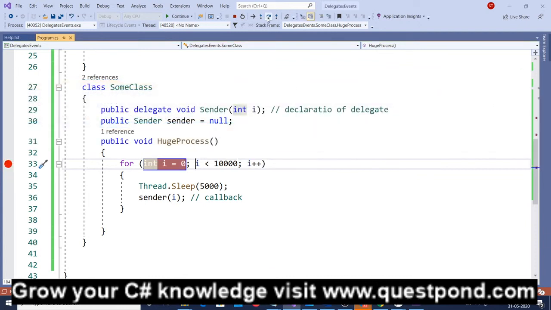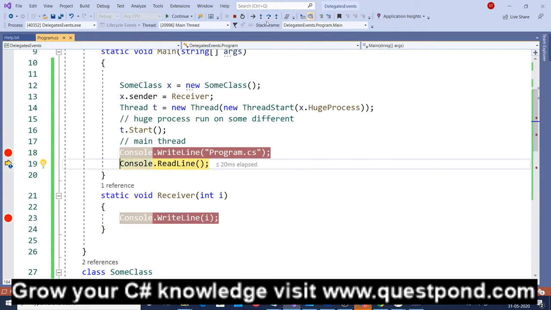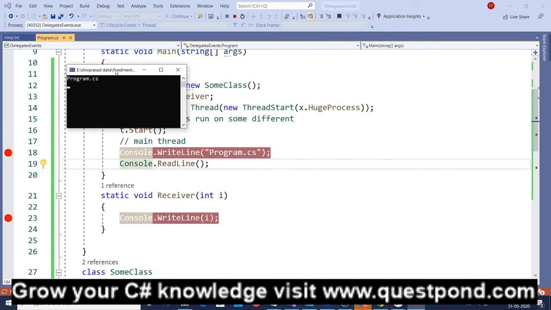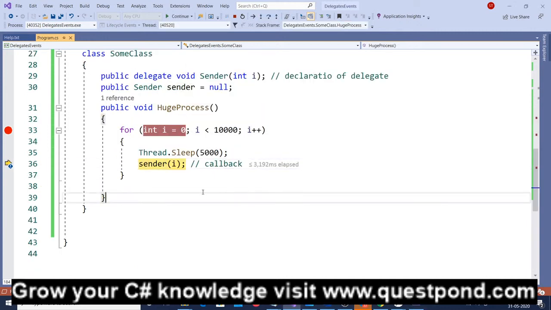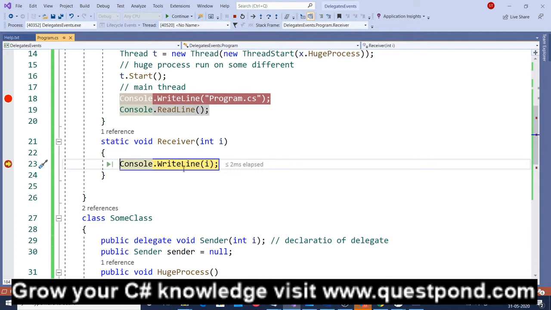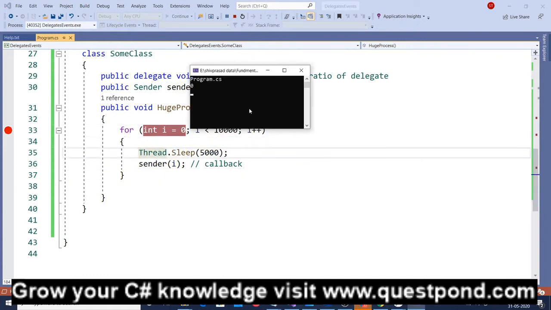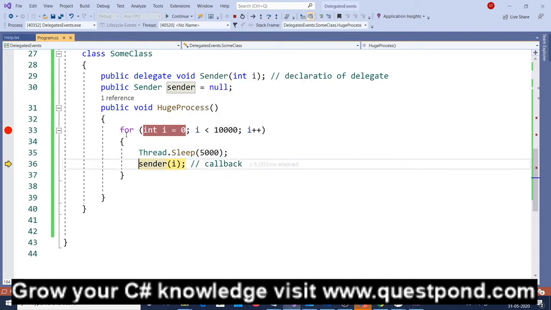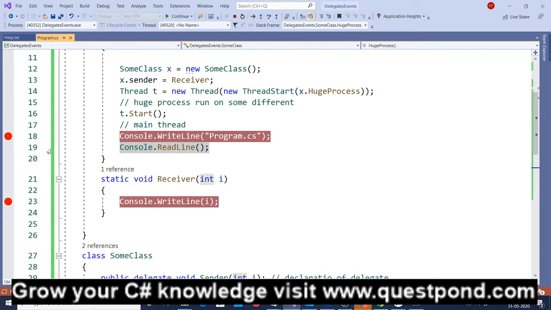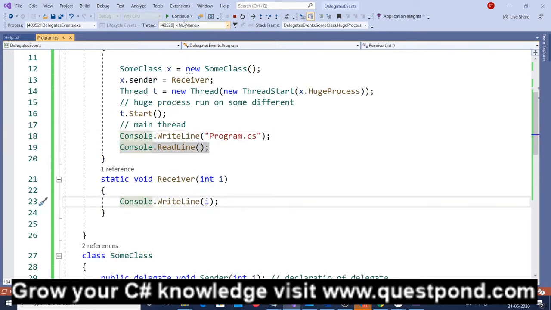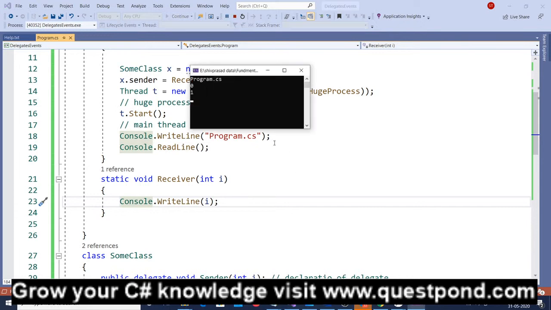So here now, you can see it goes and says thread.sleep, that goes for 5 seconds. The main thread is also waiting here. As soon as the 5 seconds finish, you can see the sender has finished his huge process. He says, okay, callback, and the callback goes here to the receiver, right? So happily the sender every 5 seconds will come, keep invoking, and the main thread is also running parallelly. So the main use of delegates, when you talk about applications, is that you have two parallel processes, both should run, and the communication between them happens through delegates.